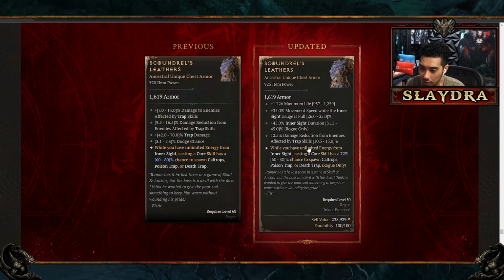And then we have Scoundrel's Leather. I've always wanted these to be good. Are these good now? So max life, that's a good stat. Movement speed while Inner Sight is full. Okay, well, and then we have Inner Sight duration. Ooh, that could actually be kind of cool, but most of the time once you get it up, unless you're doing past pit 100 plus, you could go through it relatively fast, and then you can spend your energy, and then it'll be back up again. But this is actually kind of nice.